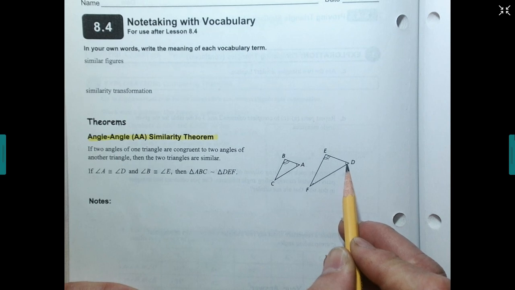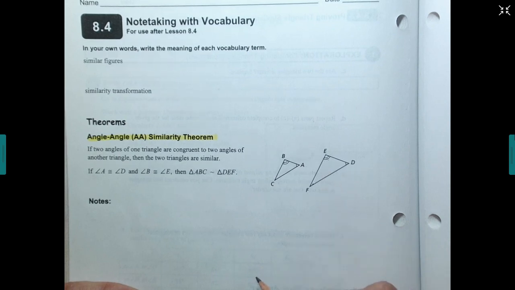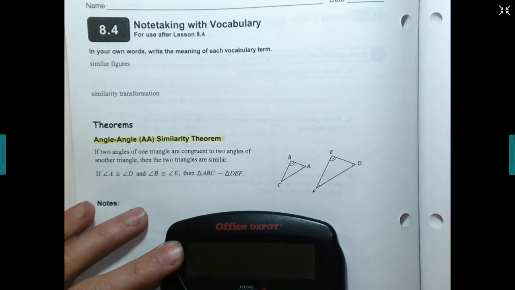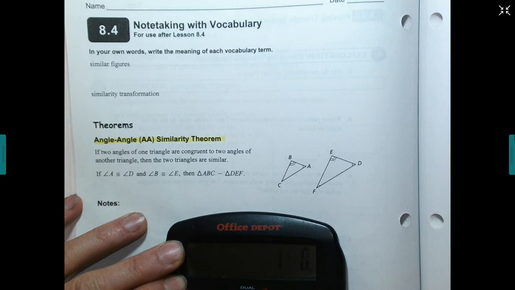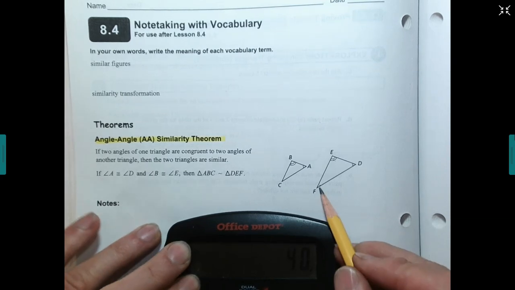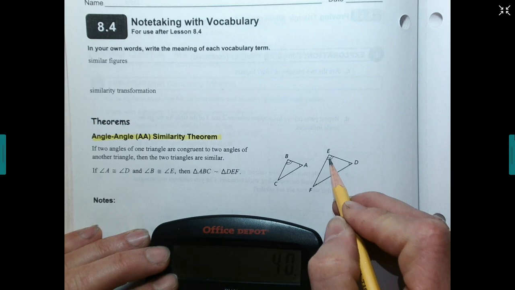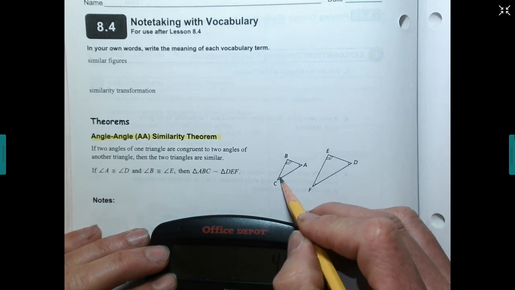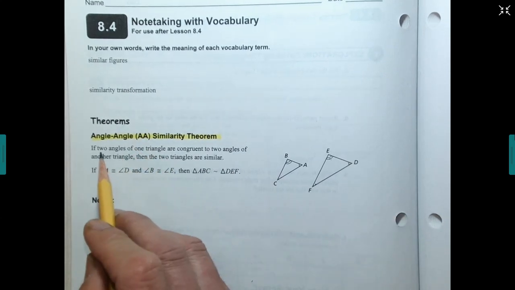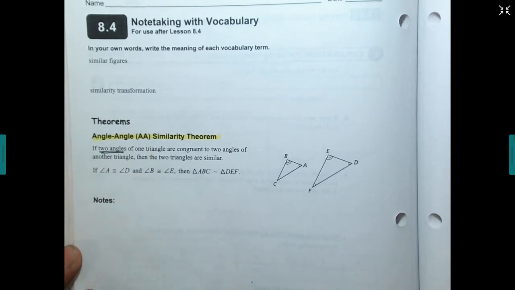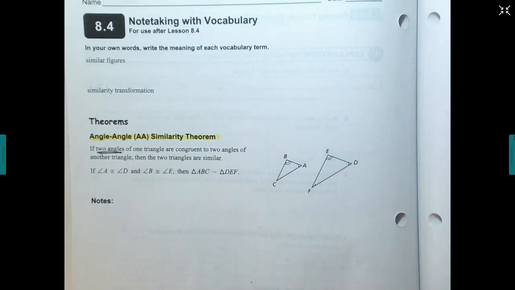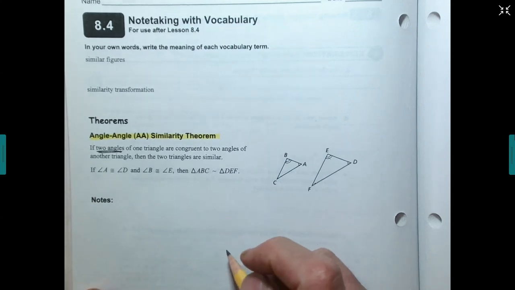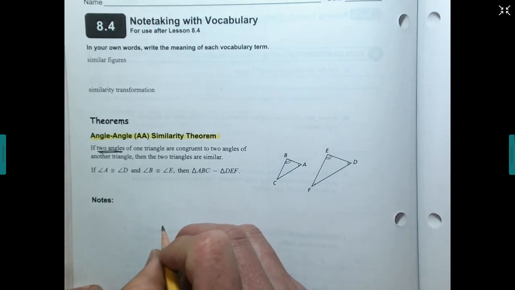If we have 60 here and 80 here, then this last one, what would that be? 180 minus 60 minus 80. This last one would have to be 40, right? This is 60, this is 80, this would have to be 40. So essentially, if two angles are similar, then that means that three angles are similar. So that's all. Now, one of the big things you're going to be practicing today is to write the similarities.